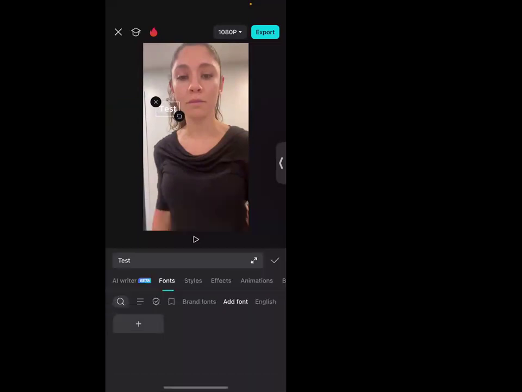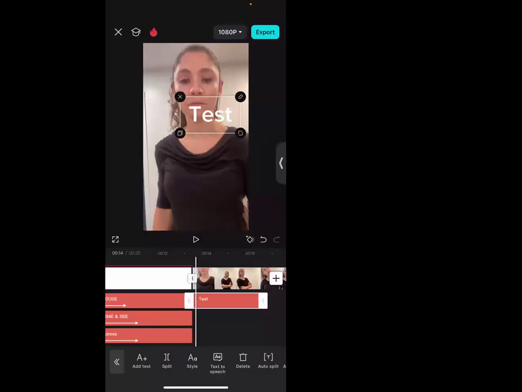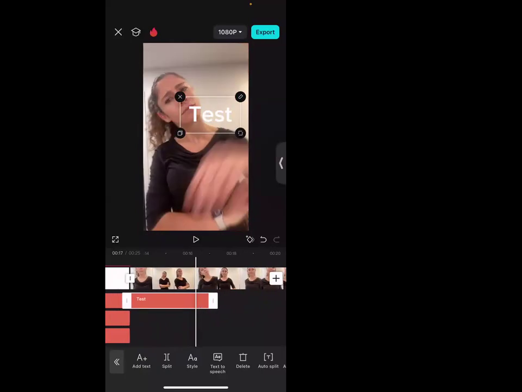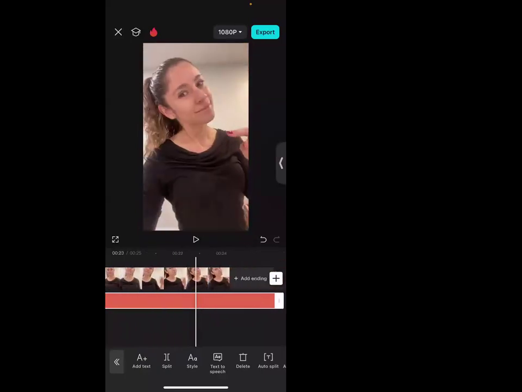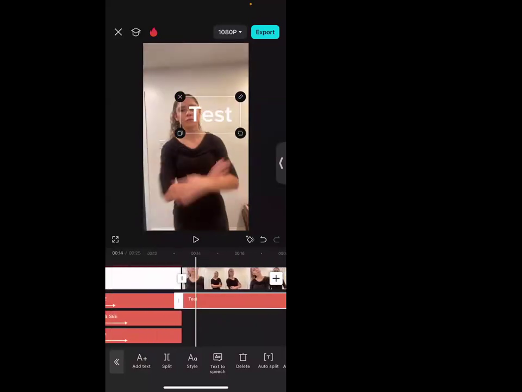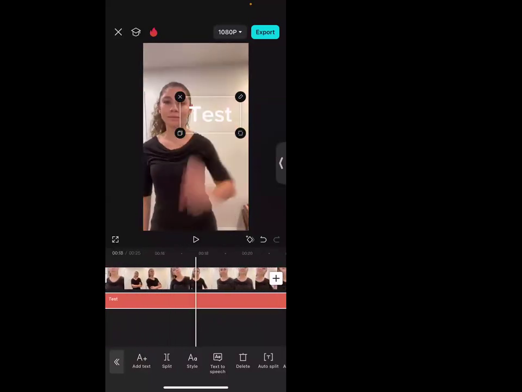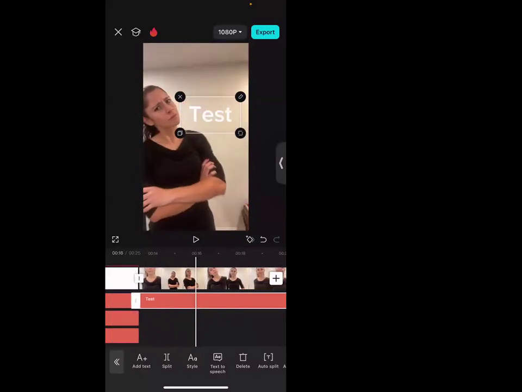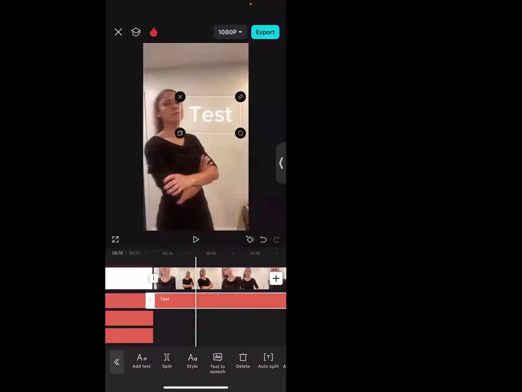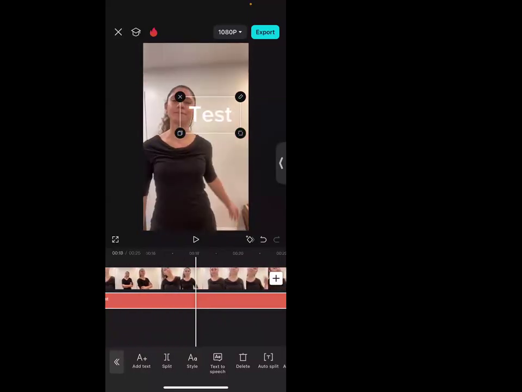And then I'm going to tap on the video to exit that screen, and I'm just going to put it here, and I'm going to walk around to the left of it. Okay, so I'm currently pushing down on the bottom portion here, and I'm dragging it to the very end of the clip. Okay, so I'm positioning it where I want, and I'm envisioning myself walking in front of that text. So right now it's positioned properly, I would say.